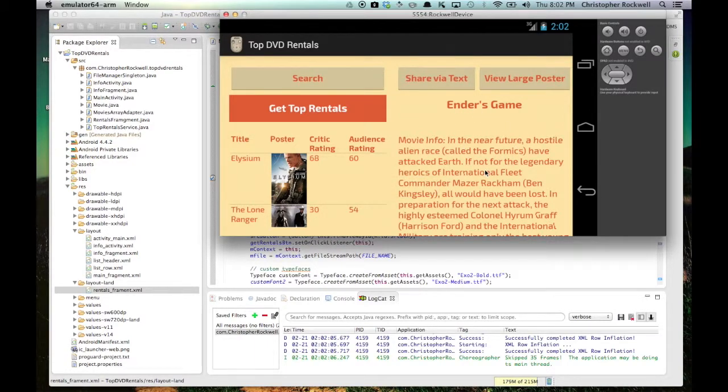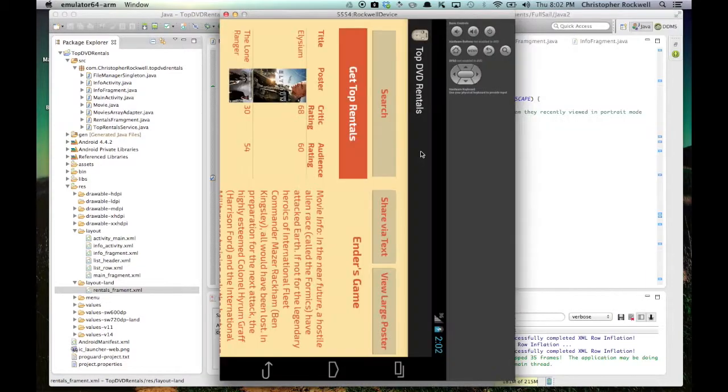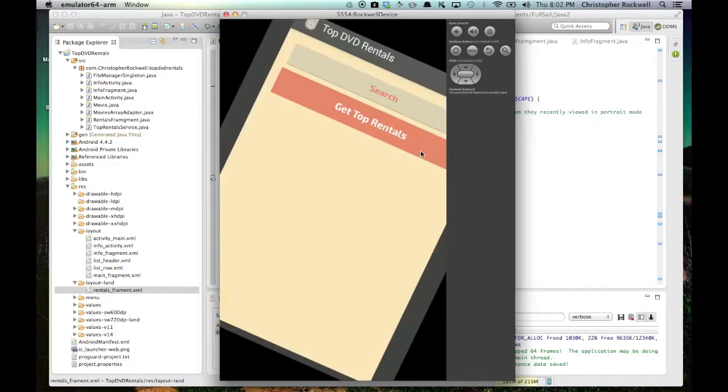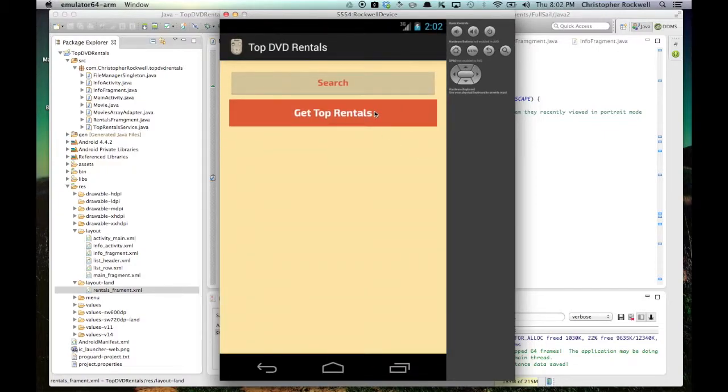I don't want them to be going to landscape and portrait and get punished by losing their data. Because some phones, they might actually do it on accident, so I don't want them to be losing their data. So I thought it'd be neat to retain that right here, Ender's Game, and then force click to get top Reynolds, so they don't have to keep clicking at it every time they go into landscape and portrait. Then if they go back to portrait, you're going to send them back to the home screen. Then they can go and get another Reynolds.